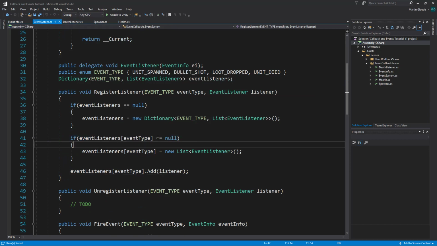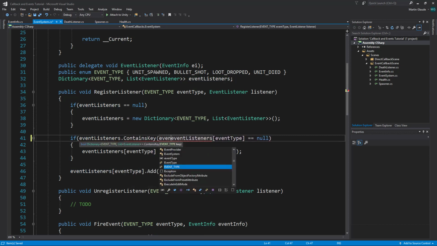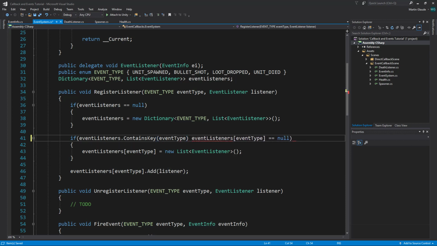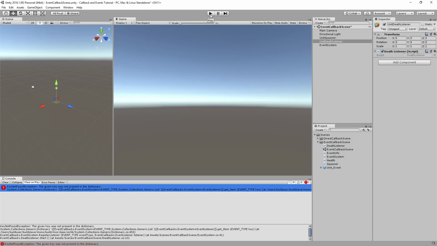Oh, right. We actually have to check. So this is just checking to see if the list returned by at this key exists. What we actually have to do is also check, does event listener contain a key of type event type? Or is this null? Or sorry, if this is false, again, I could put the exclamation mark, but for the tutorials I like to be explicit. So if event listeners doesn't contain something with this key, or it does contain something with this key but it's a null list for some reason, which should never happen, then we need to make sure to instantiate that. It'll put something in under that key and make sure it's a valid list. Okay, let's try that again. I'd forgotten about that. So if I hit play.